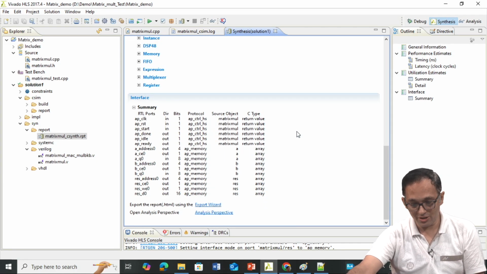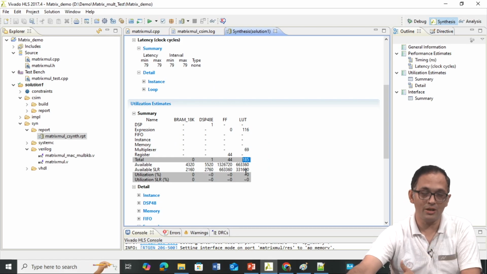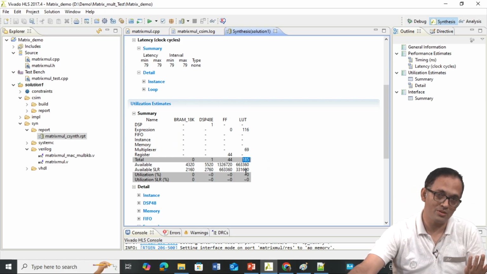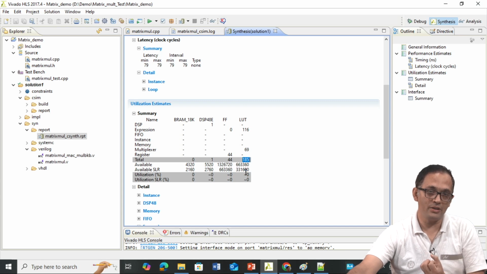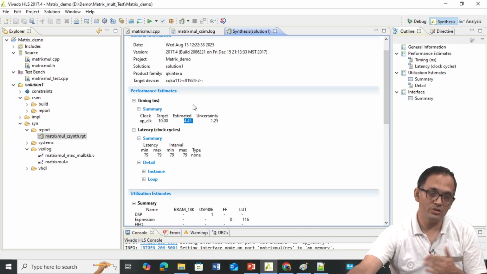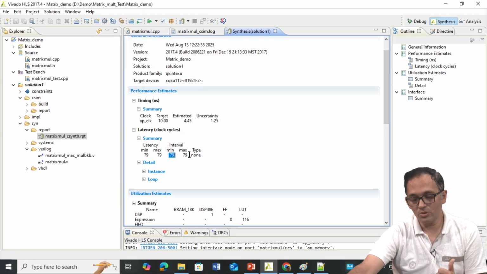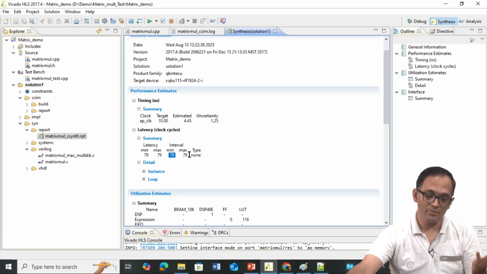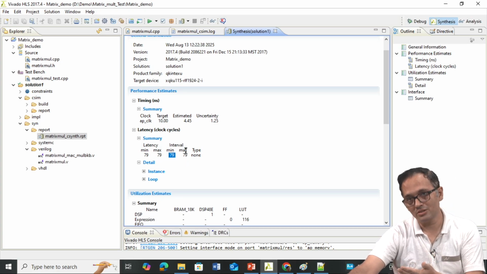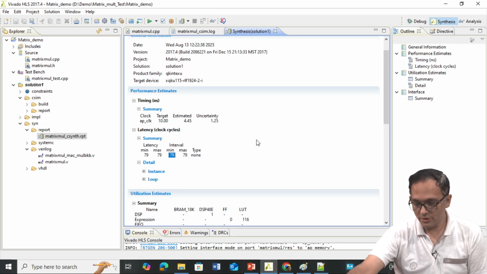So this is what you should understand, and if it is not, you have to apply optimizations. Suppose your resource usage is more than the availability, then you have to apply different optimizations which reduce the area, okay. If your clock is not meeting the target clock, then you have to apply certain techniques which will improve the clock period, right. If your initiation interval is too high, you have to apply a pipelining kind of pragma to improve this initiation interval. So all those things you will be able to do, okay.